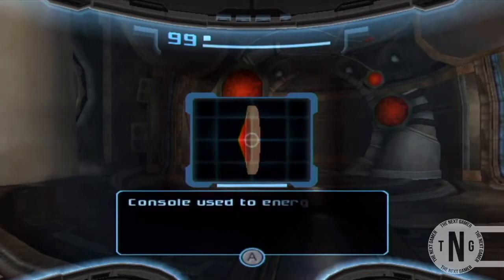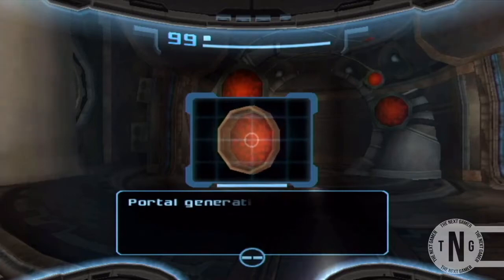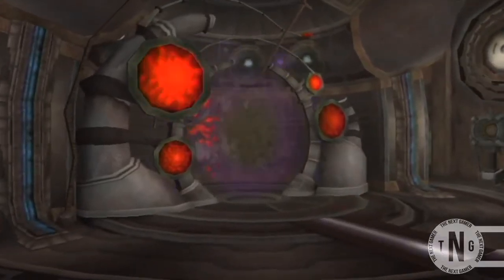System analysis complete. Console used to energize and open a portal to Dark Aether, currently online. Portal generation system initiated.